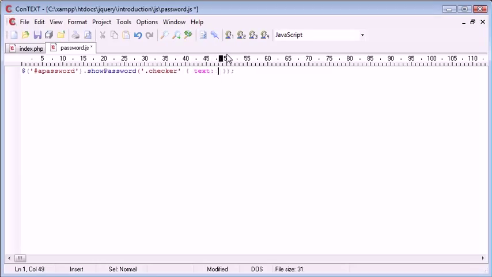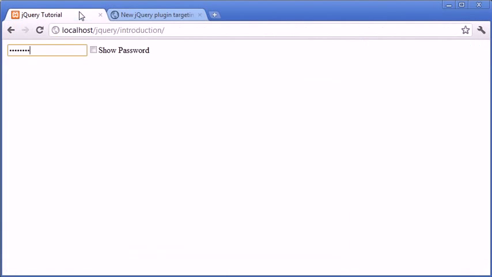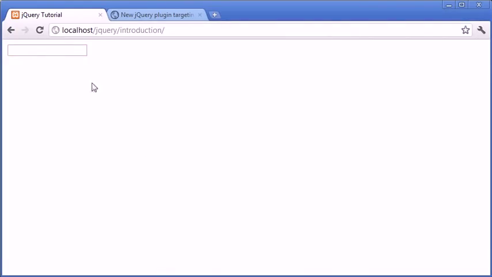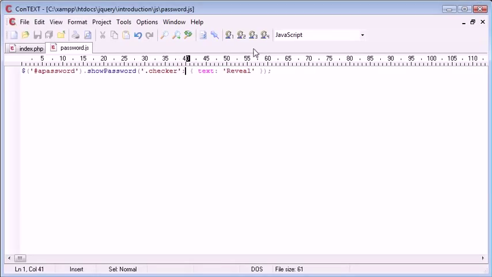We can supply text, so for example reveal, and now when we refresh this, you can see that the text will, oh no, hold on, let's see what we might have done wrong here. There we are. So checker, and then in brackets we've got the options associated with this particular class. Now when we refresh, it still hasn't worked, and that is because, sorry, not a colon, we've got a comma, because remember this is the element and these are the options.